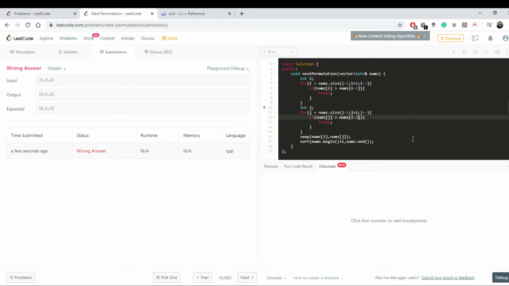We add another if: i is not equal to 0. Only then do we do all this.